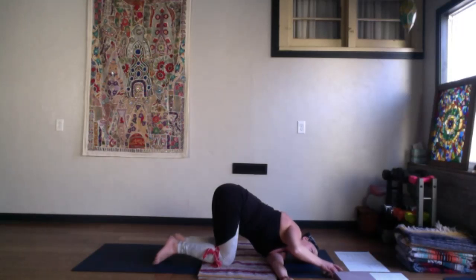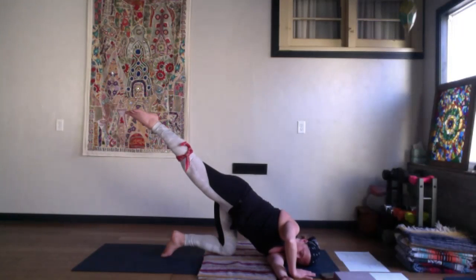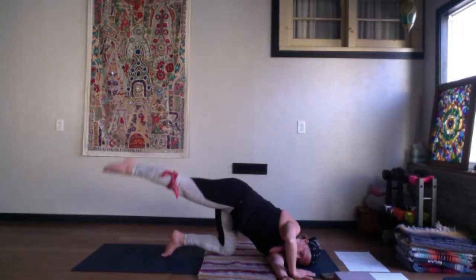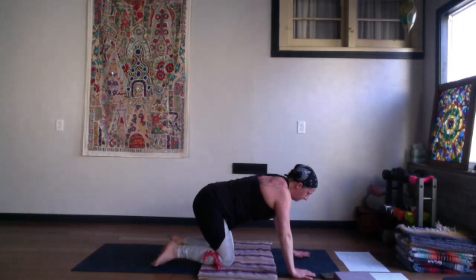You're feeling nice and stable. We'll go ahead and extend the right leg back behind us. Just reaching through the leg, maintaining the balance, drawing the belly in, core strong. And then gently we'll go ahead and set this knee down. Come back to a tabletop position.